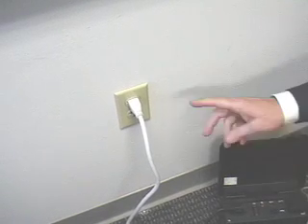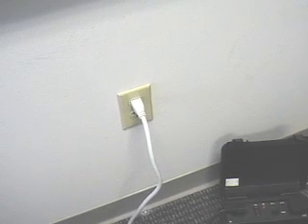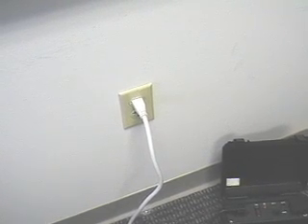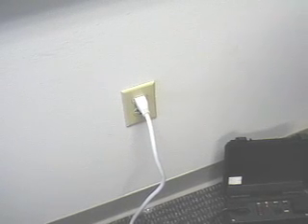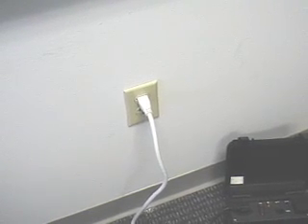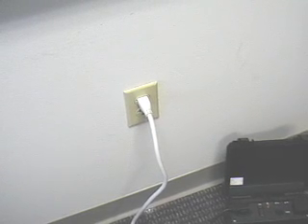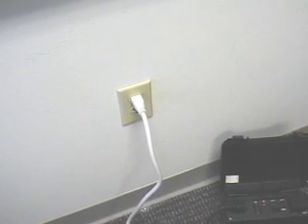We'll use hot plug to help us remove this computer directly from the wall socket. We have an accessory called the plug adapter that can be used to remove it from the wall. But in certain circumstances that option is not available to you. As an example, in Europe, the wall outlets are designed in such a way that it's impractical or impossible to use a plug adapter, and you literally have to get to the wiring behind the wall socket in order to use hot plug.